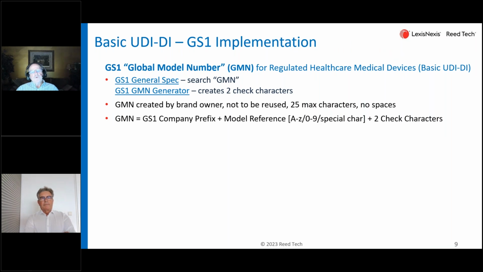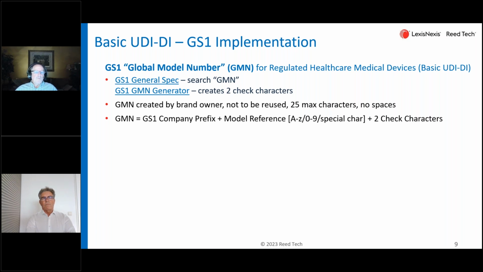I know a lot of you use GS1 as the issuing entity, so we're just going to take a couple seconds here to look at the actual construction. There are some helps out on the GS1 website. You can go to their general spec and search GMN.